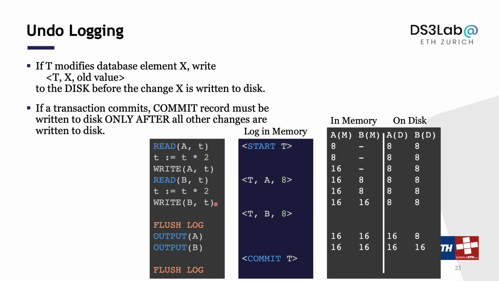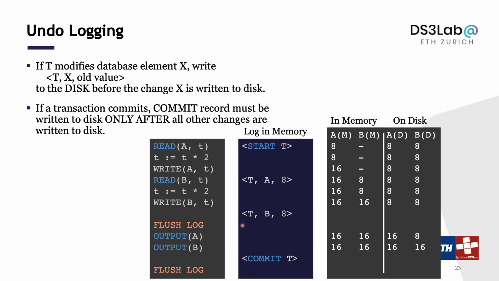And then once you write B, I put in my log a new record saying that transaction T wants to update B. The old value is 8. And then before the transaction is allowed to make any changes on my hard drive, I need to make sure the log is on hard drive. Okay, so I'm going to flush my log, in the sense that all of these 3 records are going to be updated on my hard drive. Even if you pull the plug and reopen it, you will see these 3 records on my hard drive after you flush your log.